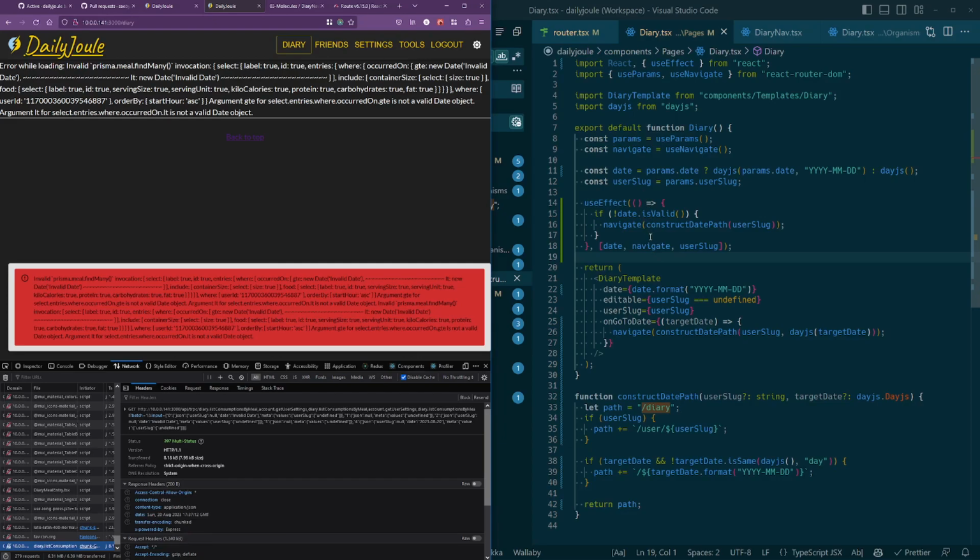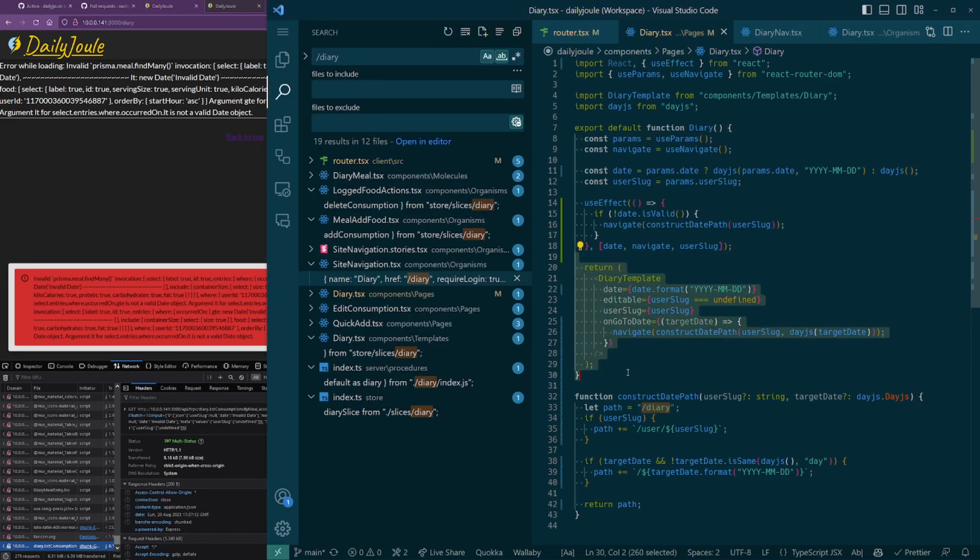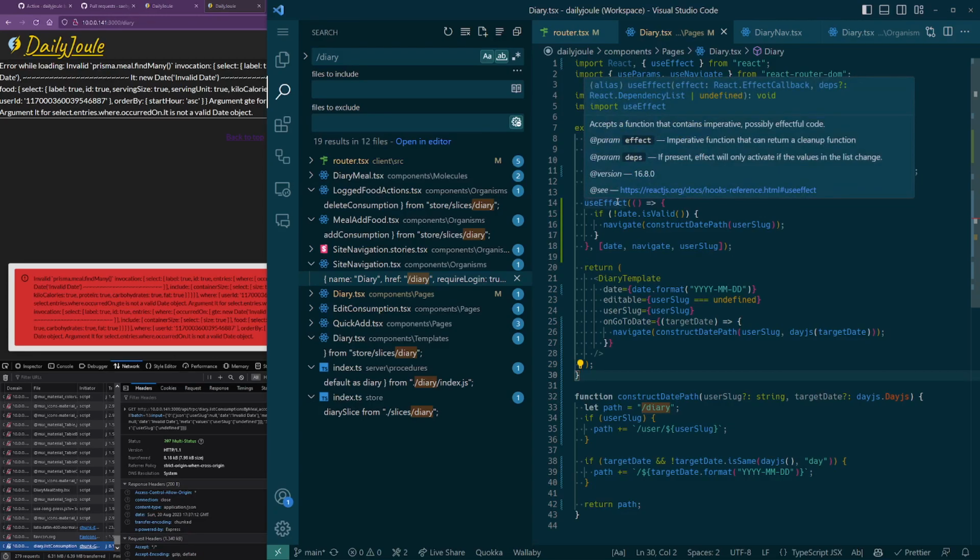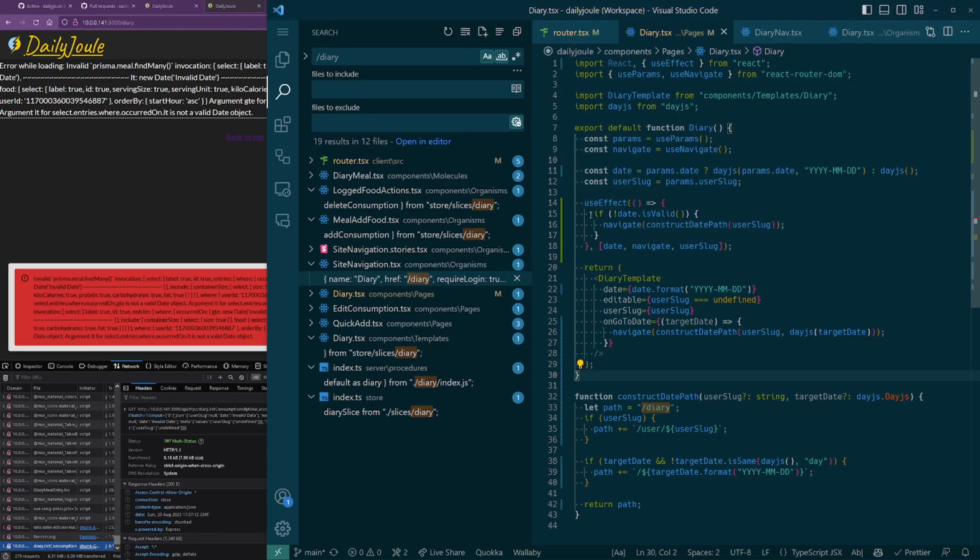Oh, right. Okay. So this is a problem. If we do this, we're still going to render this, and it's going to cause this error. So I think we need to do something different. Instead of just redirecting the user and showing a toast, I think we really just need to say, hey, this URL is wrong. Click here to go back to today's diary, or something like that, and do it that way.